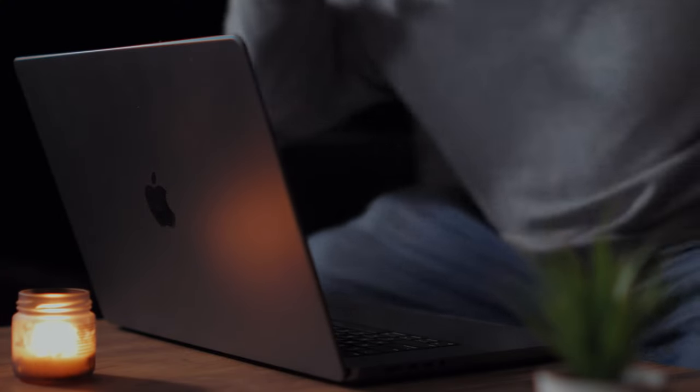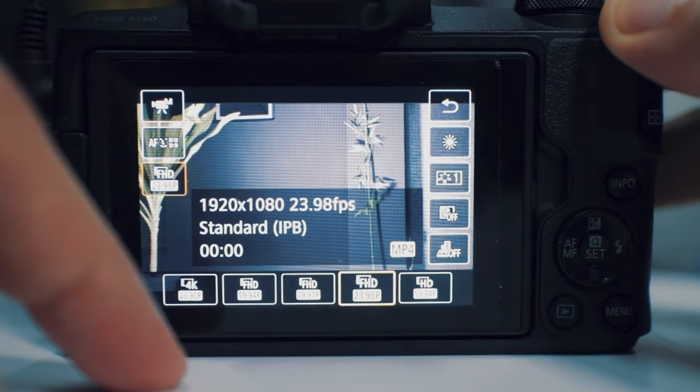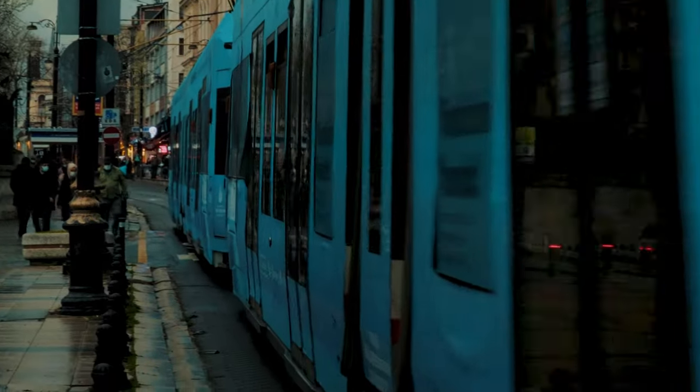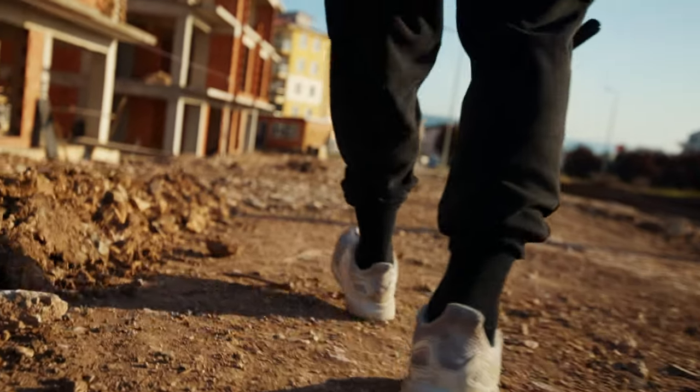Most of the footage that you see and what people quote unquote call cinematic is gonna be shot at 24 frames per second. So when you set your camera at 24 frames per second, it's gonna give you natural looking motion blur, which is the closest to what we see with our eyes. Some people like to shoot at 30 frames per second, but it looks a little weird. It'll look like a soap opera, one of them old British movies you used to see on PBS when you were a kid. Doesn't look right. So 60 frames per second, 120 frames per second, that's gonna be for slow motion. But for most normal footage, you're gonna wanna shoot at 24 frames per second.